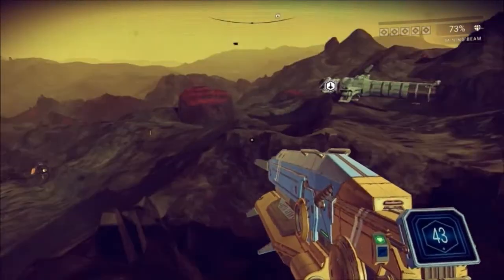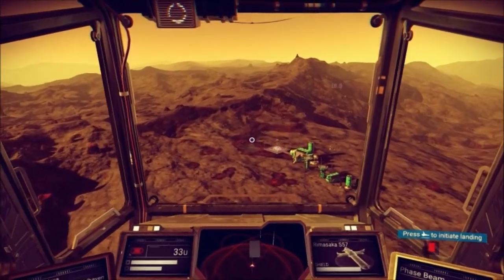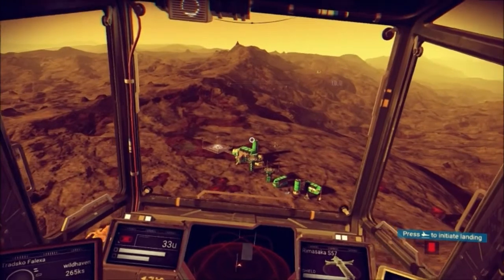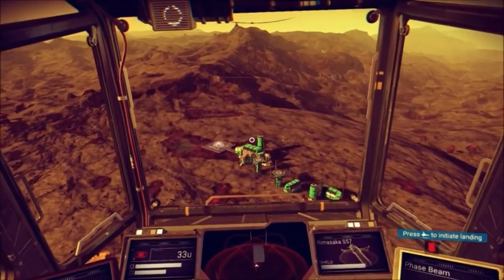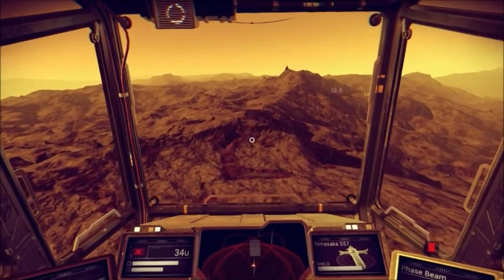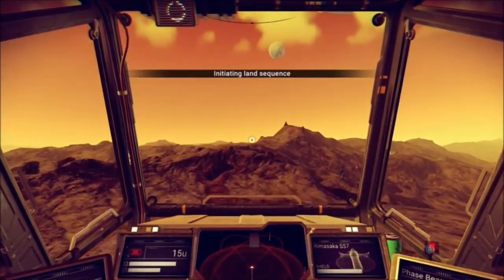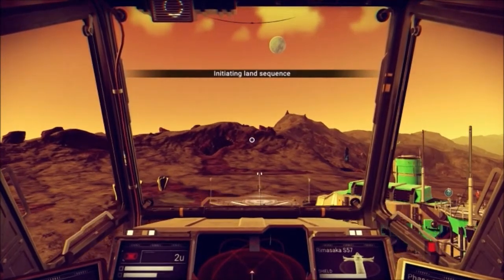Alright, let's find a trader. I got a bunch of stuff I gotta sell. Oh, there's a trader right here. You can tell because they got a landing pad. Get him right on the pad. Nope, I missed.